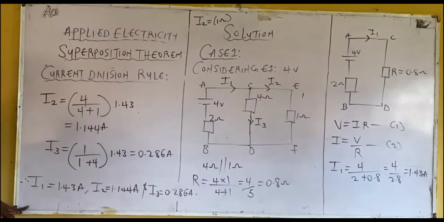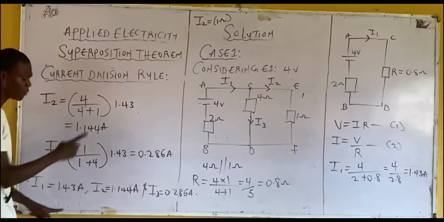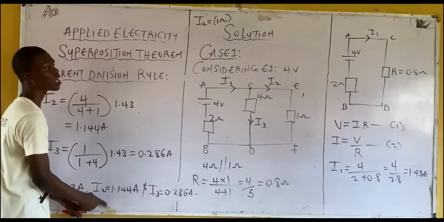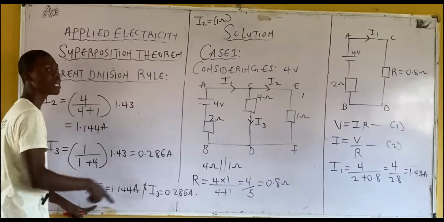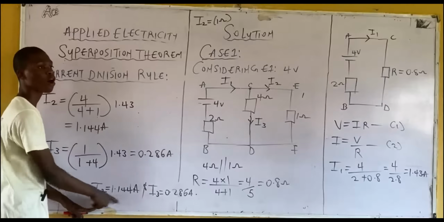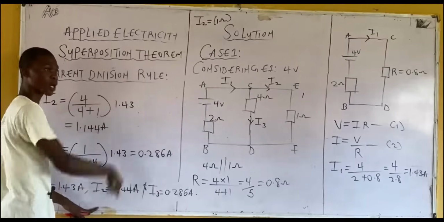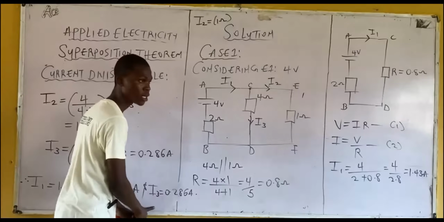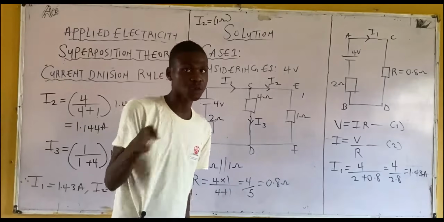Are we clear? Any question? Similarly for I2, in the same branch where we got the value of I2, we get another current there, and that current becomes the corresponding value of I2 for that branch. Likewise I3. Can you now see what the theorem states?